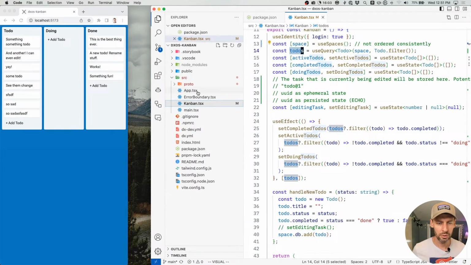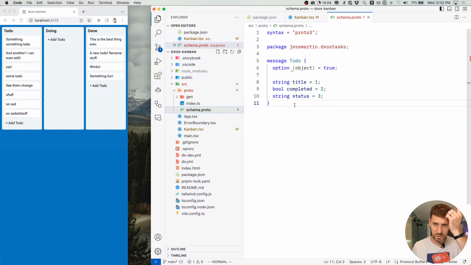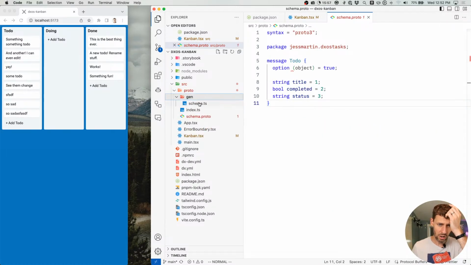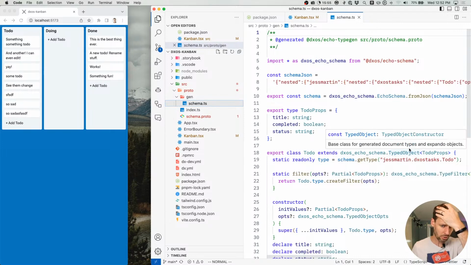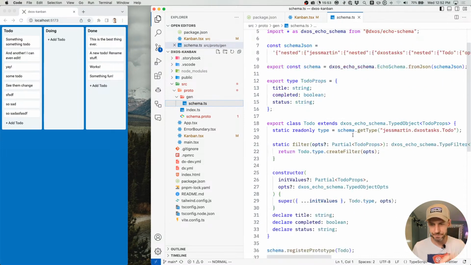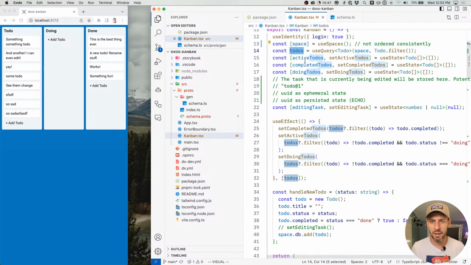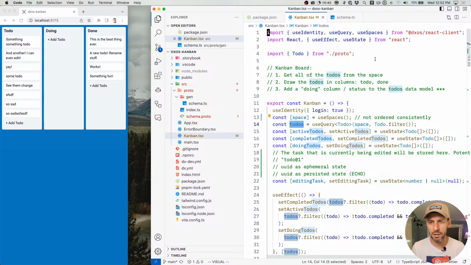Let's go pull that up real quick. So our protobuf schema, which we see here, automatically generates a TypeScript type, where we generate one from our protobuf thing, and then we import that type in our Kanban app here. See that import to-do from proto.